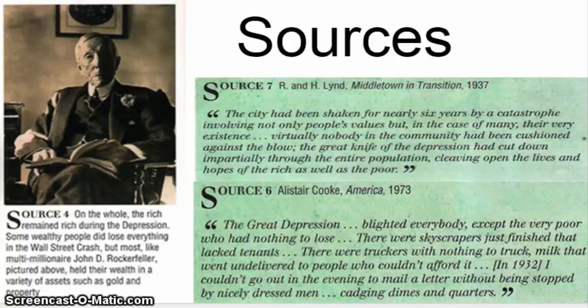This source content appeared to be quite genuine. For instance, the good part is that some rich people had enough money to maintain themselves and donate to poor ones, but the problem was that the rich people only thought about themselves and kept their money just for themselves. The source content appeared to be overly one-sided. For example, the rich remained rich during the Depression. This source gives an account from someone who was close to the event. For example, it may have been a friend or family of John D. Rockefeller.